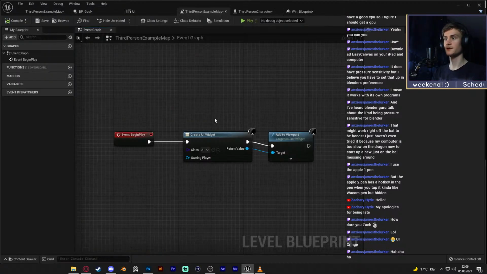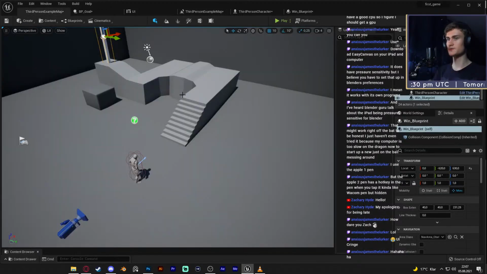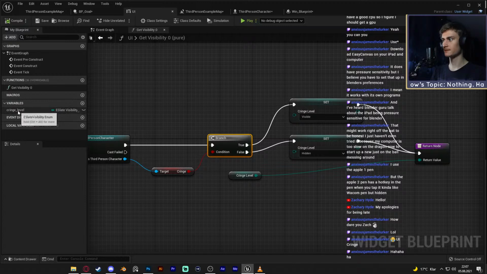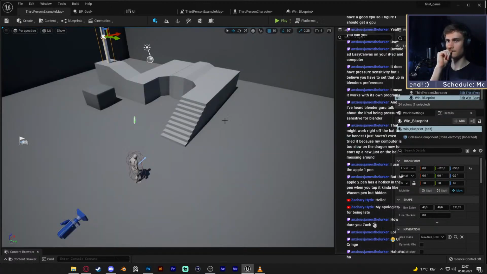Hold on, let me try something. So let's see if that theory is actually correct. Which means if we hit play, then the event will begin to play, which would mean the UI will be visible. Which means if we go to the UI settings and set the, where's the, I want to have my UI where I can change the UI look.